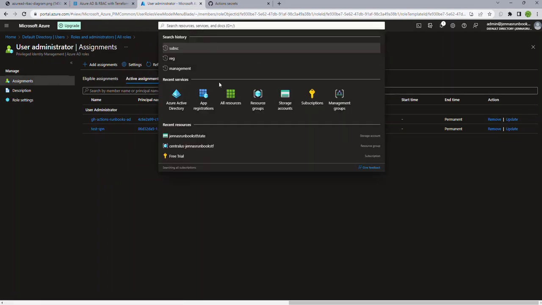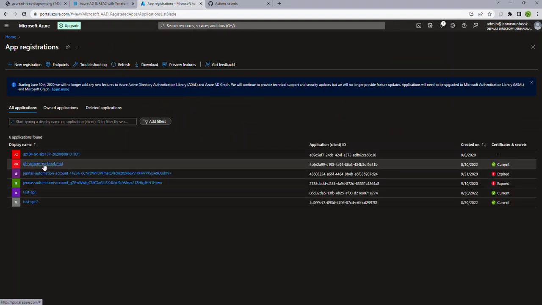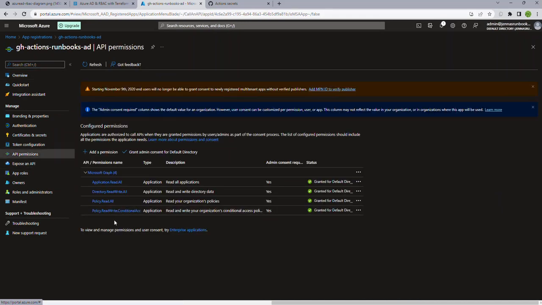So we want to go to our app registrations to locate our service principal. And it's right here. Select it. Go to API permissions. And you can see I've got all of my permissions required per the screenshot in the runbook. So you just want to go ahead and click Add Permission and locate each of these for the application type. And then once you've got them all added in here, it will require admin consent. So you want to make sure you select Grant Admin Consent for the default directory for each of these new API permissions.